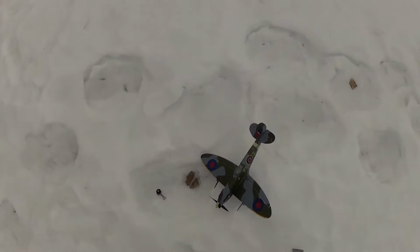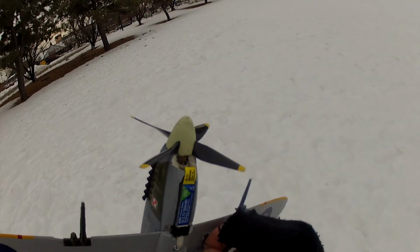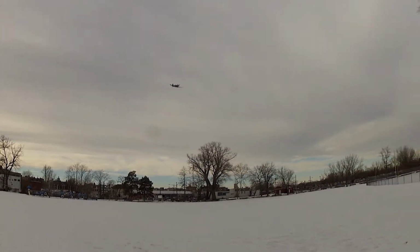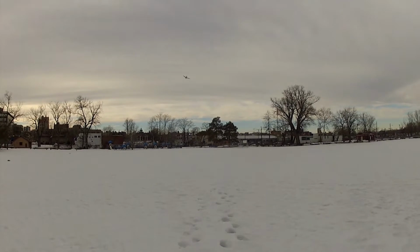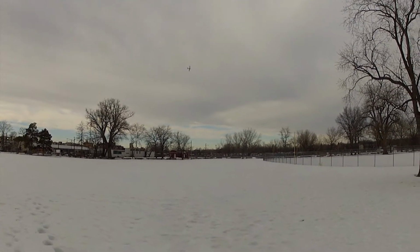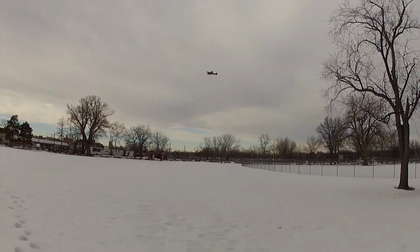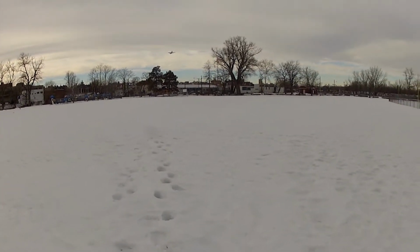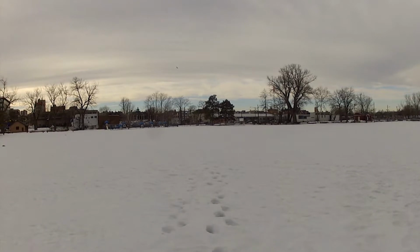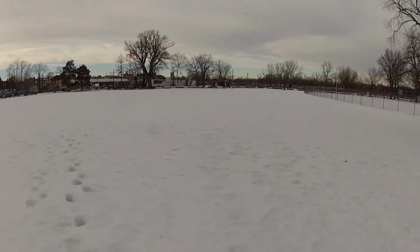And there it goes. Broke landing gear. The other landing gear off. Okay, it's flying. It's flying a little weird. The wind is really playing a number on it. It's making a pitch stall.